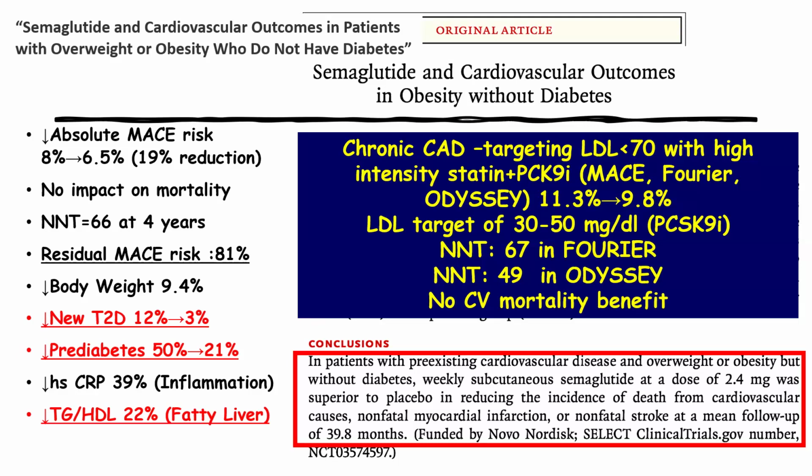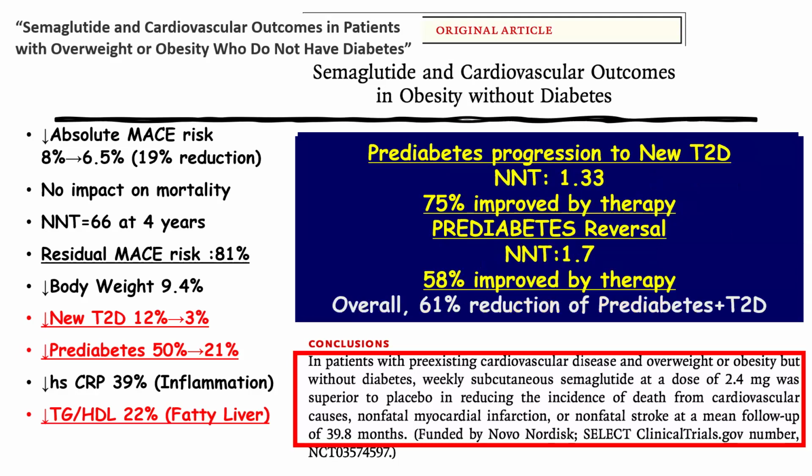And this is the main mechanism, probably, to me, the most important take-home message, because this proves that the way obesity causes heart attacks or causes cancer is because it's a byproduct. It causes diabetes and pre-diabetes evolution into diabetes. And now we have a drug that actually can prevent that. And that's the most important.